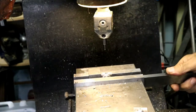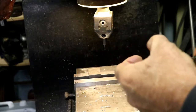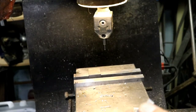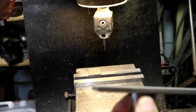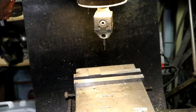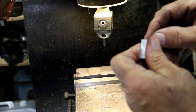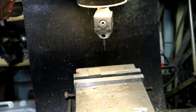Put the parallel underneath and leave it there now. I'm not going all the way through. Got to knock the burr off the back side here. Punch that 1/4 inch through so it sits down on the parallel flat. I should just check with that bearing, make sure that it's not sloppier. Goes in there. Not too bad. It'll be alright. I'll leave that set right where it's at.